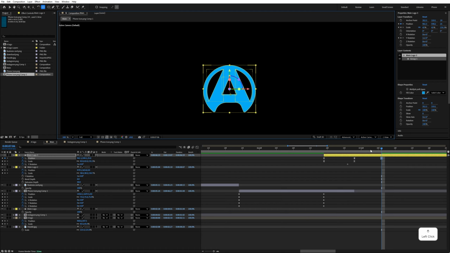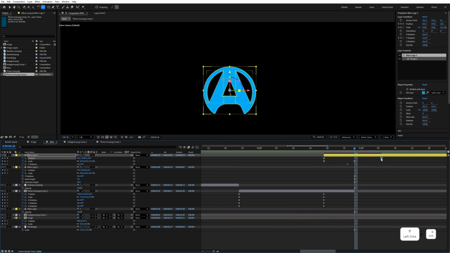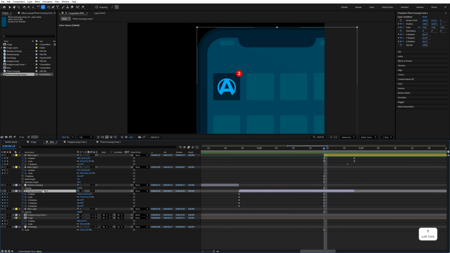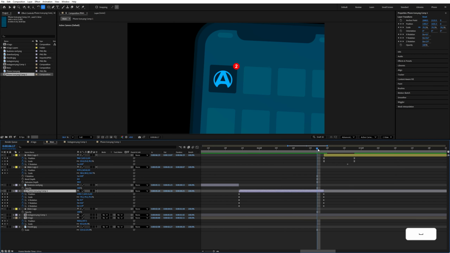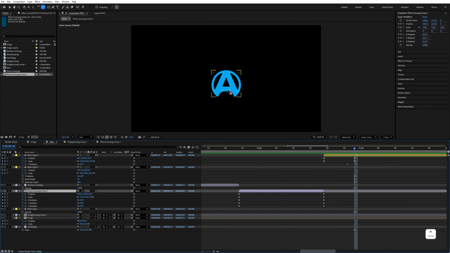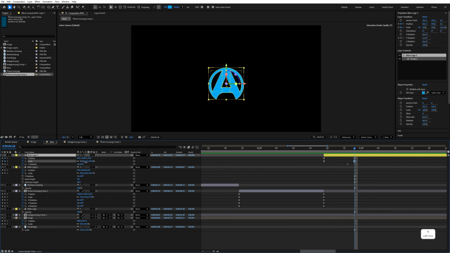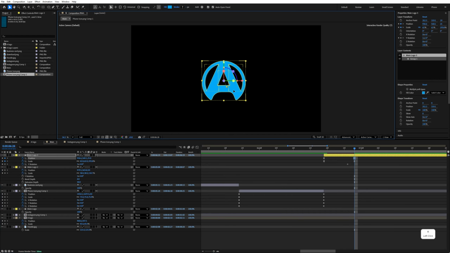Again, go back to the active camera. By mistake I created this keyframe, so delete the center one and move it to the left side. Select this phone icon layer and trim it at the beginning of this logo layer. Increase the scale size of this. This is very small right now. So select this main logo layer, increase the scale size and move it in the center.